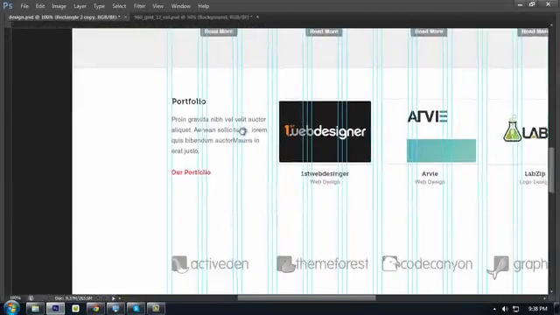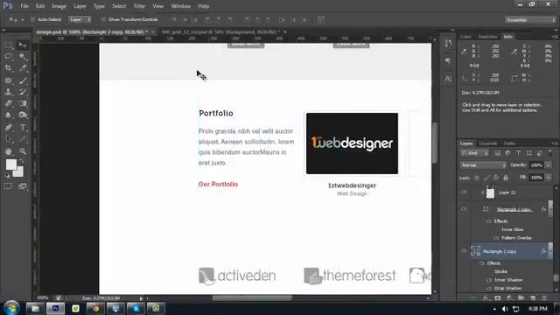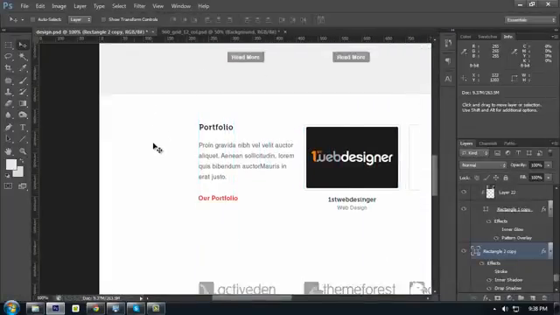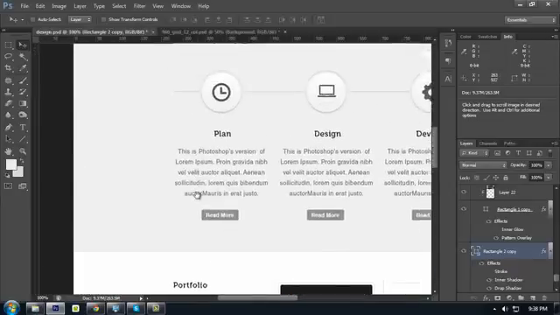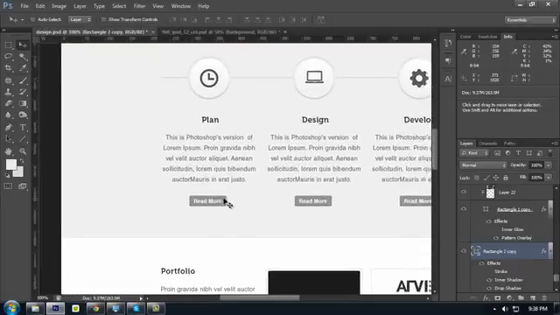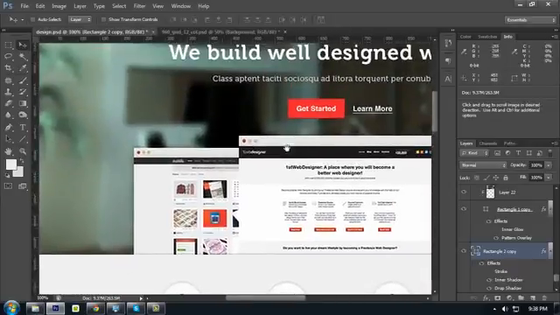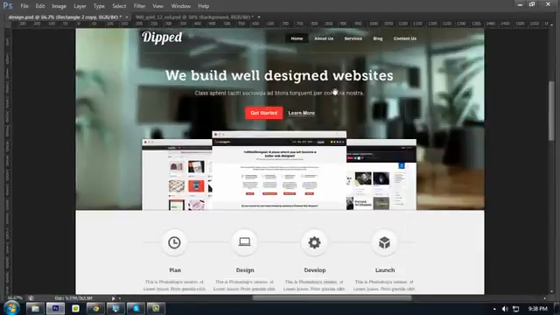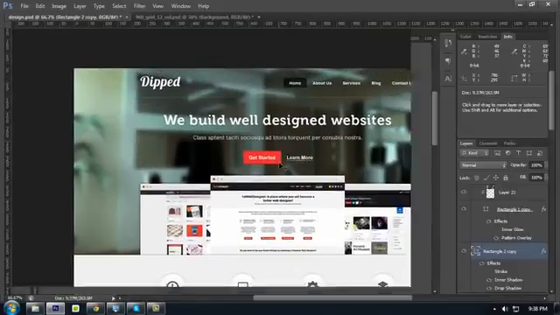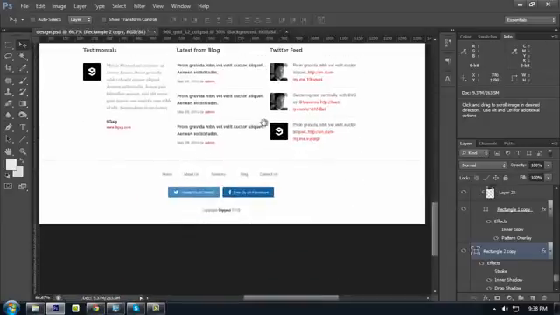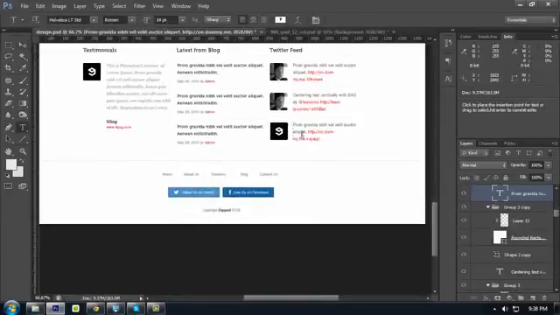So the contrast is lighter gray and then white. The buttons here are gray, the call to action button is red, and the links are red too.